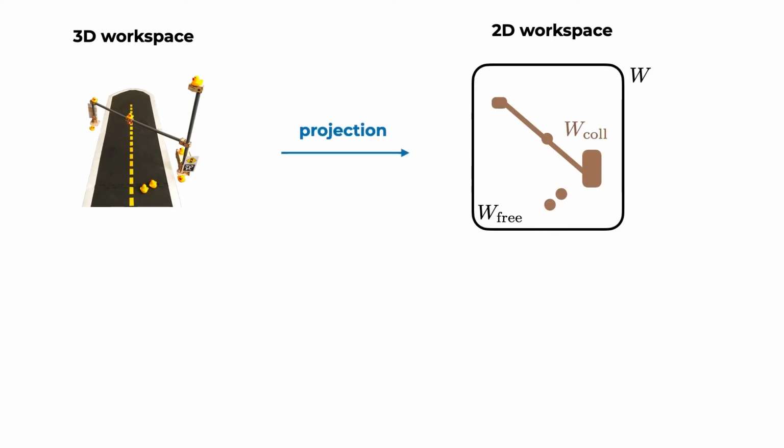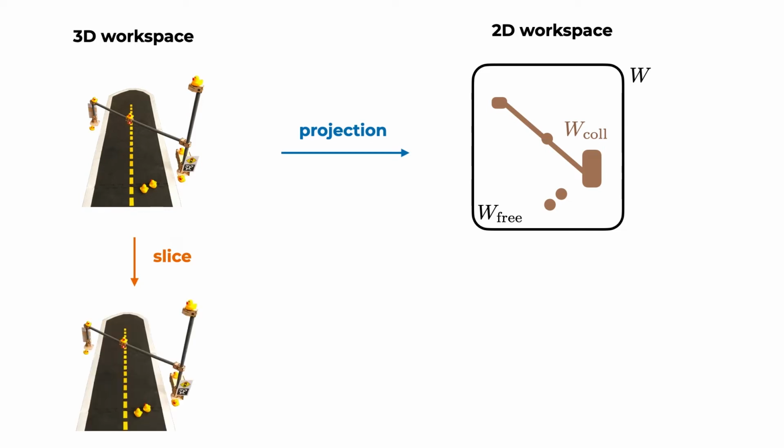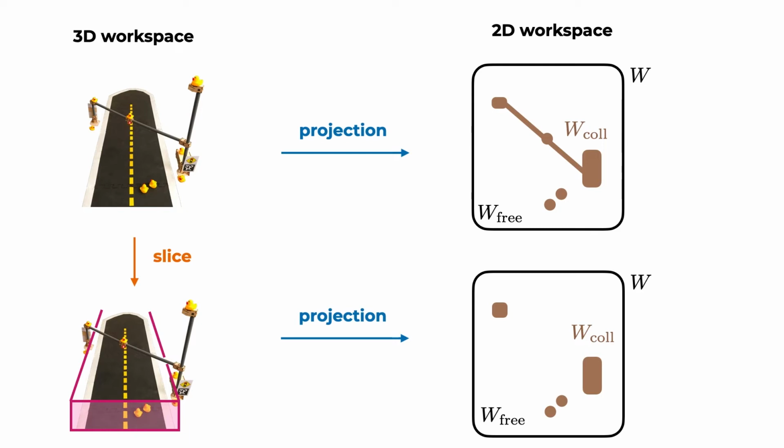The 2D workspace is in general not the projection of the 3D workspace to the 2D plane. If we were to project the 3D obstacles to 2D, we would get a projection of the traffic light to count as a planar obstacle. Instead, what we would need to do is to measure the height of a duckybot and take the slice of 3D space from the ground to the duckybot height, and then project the slice to 2D. In that case, we could only see a small portion of the traffic light in the 2D map being part of W-collision. That is in fact the part with which duckybot could collide.